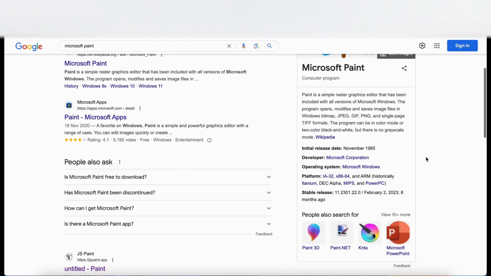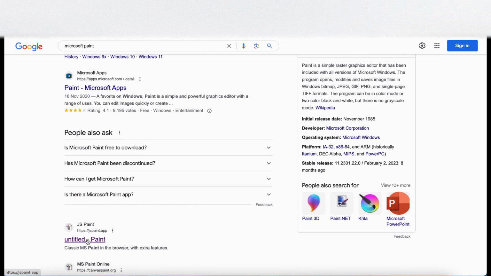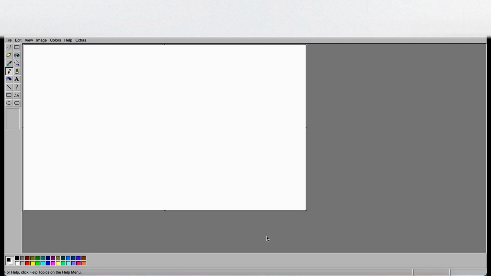Then I scrolled down the page, and what's incredible is if I click here, somebody has created Microsoft Paint, but in the browser, which is brilliant. I wanted to share this with you just to show you the features that MS Paint had when it came out. In comparison to something like Figma today, it seems super out of date, but whatever. Let's dive in. It's a bit of fun.